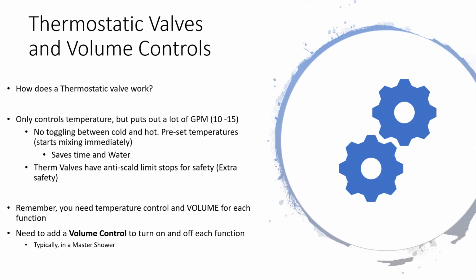Also, there's a little extra safety on a thermostatic valve. I think most of them will only go up to 100 degrees. If you want to go hotter than that, there's a little thing called a limit stop that you would literally have to press down to go hotter than 100 degrees. Why is that a benefit? Because if, let's say, a kid gets into even a pressure balance valve and turns it all the way hot, they think they're turning it all the way on, but they're actually turning it all the way hot, they can get burned. I mean, that can get really hot. It can get as hot as the temperature in your water heater. So that can get pretty hot and burn them. So a thermostatic valve has a little bit more of a safety feature to it too.